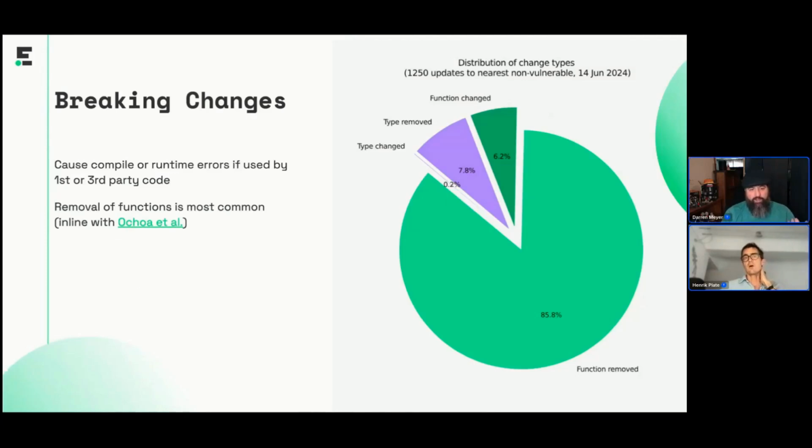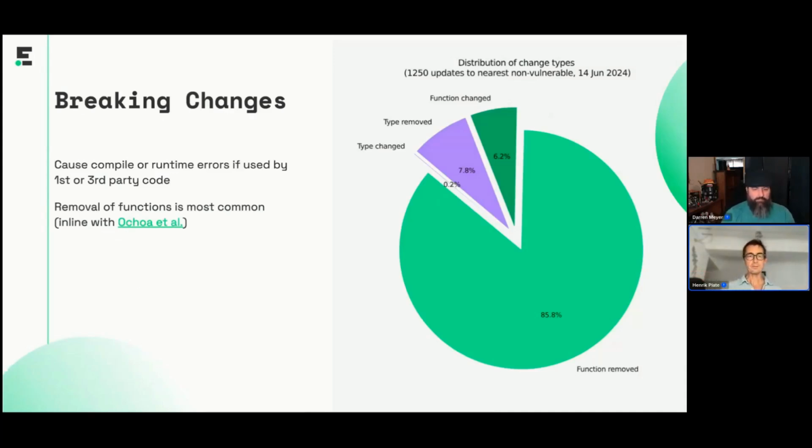Right. Because without that, you're kind of stuck just hoping. You got to put the change in, and then you got to hope that your tests catch whatever the problem is. Exactly. So even if you knew, in most cases, you do not even know which functions have been changed or removed. But even if you knew, you would still not know which ones matter for me unless you perform this analysis.